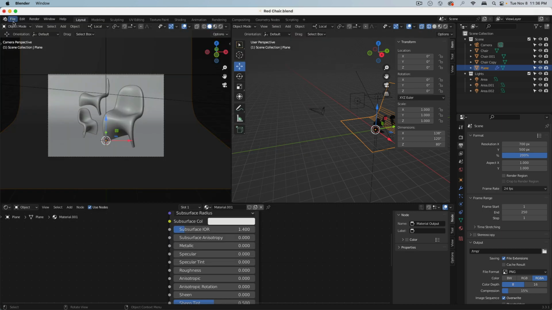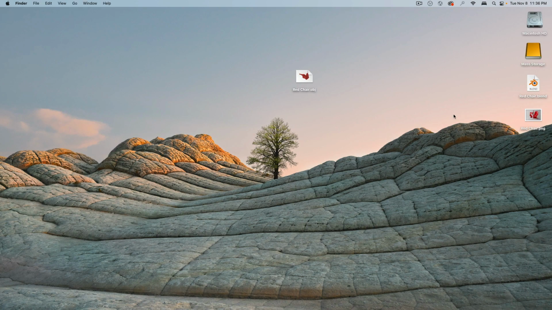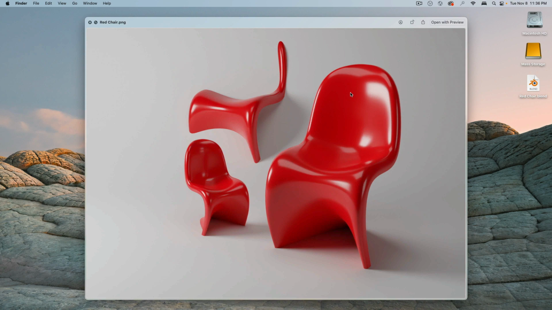Desktop, close this, close this. Now, there's our image. See? Easy peasy. So that's actually now how quickly we can export the red chair and then do an initial abstract rendering or composition with this chair in a custom made environment. And that's it.